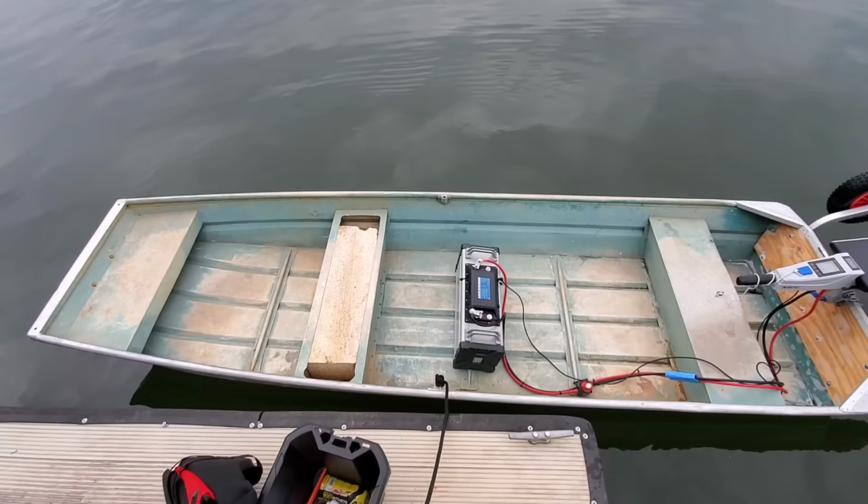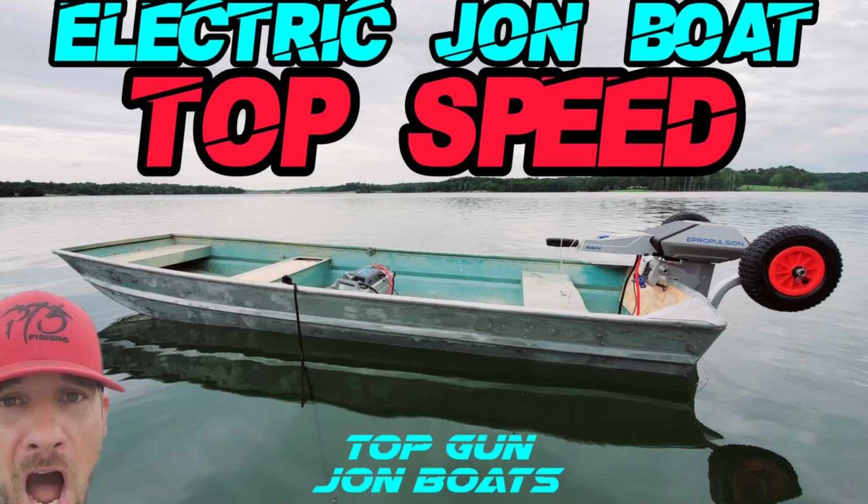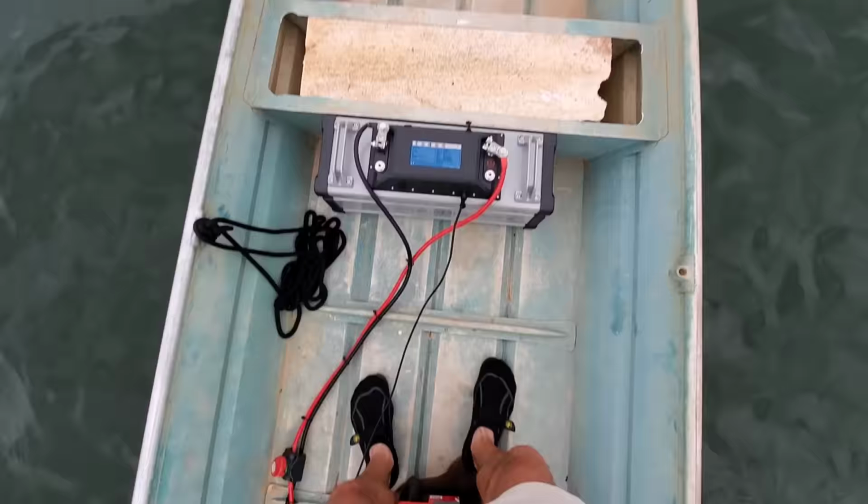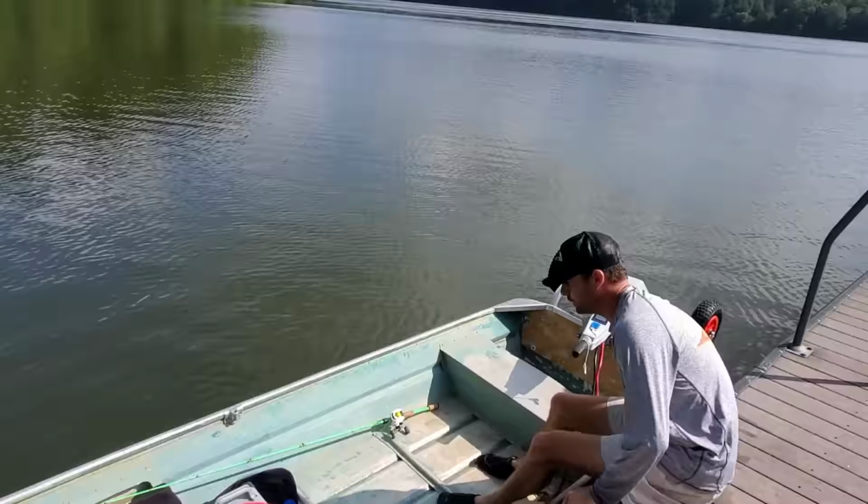This footage is from my top speed test with the electric outboard video I did with the 12-footer before I added the pods. And I tried to demonstrate the stability and show how much the boat actually moved when I walked around in it. It was just really sketchy. I knew it was gonna be uncomfortable to fish out of unless I did something.